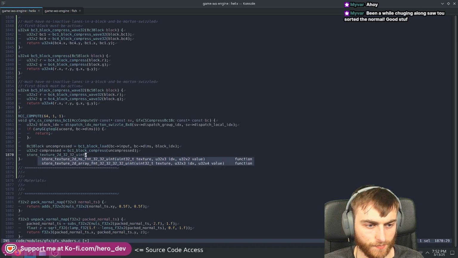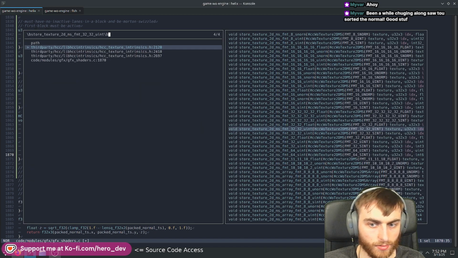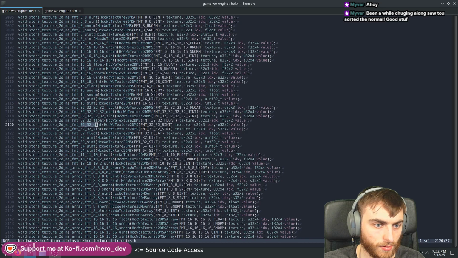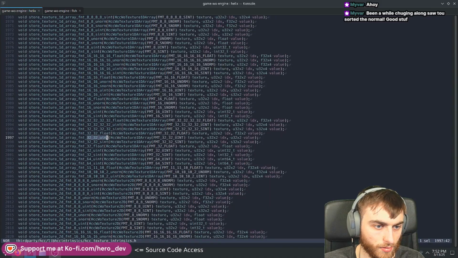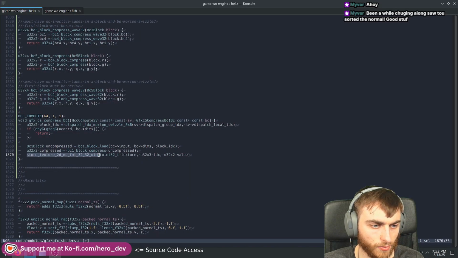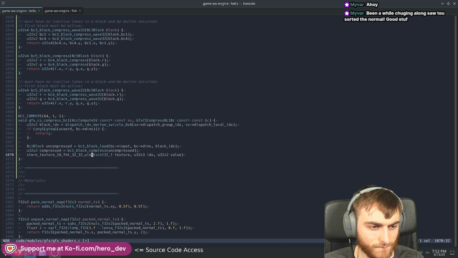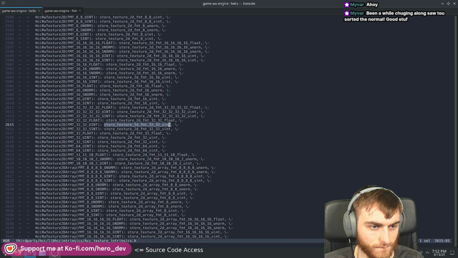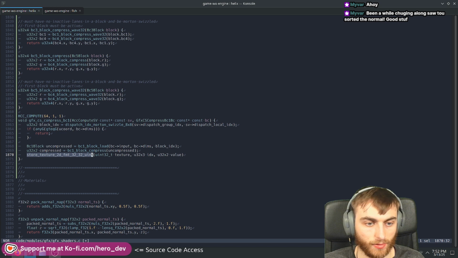32 32 uint. So I've not used this one before and I can't see it for some reason. I have no idea why. Probably because... right, that should have got it all sorted out, so maybe texture 2D format 32 32 uint. It does exist. Okay, good. Right, so I don't have to go and change that, which is great.